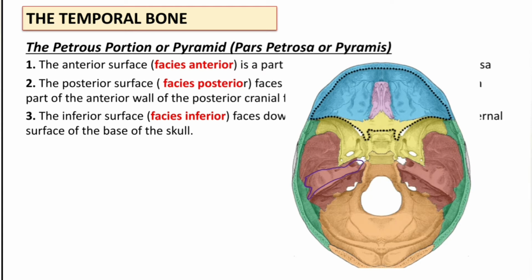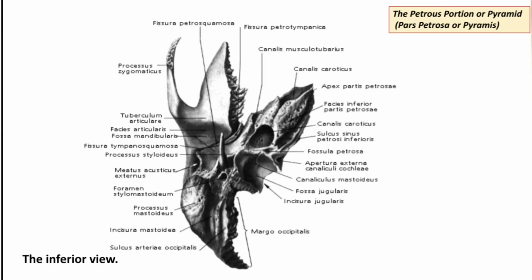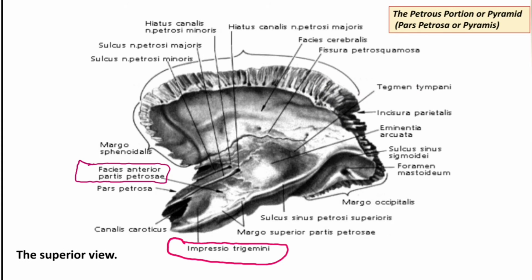So this indicated here is the anterior surface. Just for orientation, this is the anterior, this is posterior, back. This fossa is the anterior cranial fossa, here is the middle cranial fossa, and here is the posterior cranial fossa. So this indicated in blue is the anterior surface, which faces anterior, and on the back is the posterior surface, which faces posterior. The inferior surface you can see on the other side, so let's spin it. This is the inferior surface. You can see the apex here, the apex of the petrous part, called apex partis petrosae. It faces anterior.